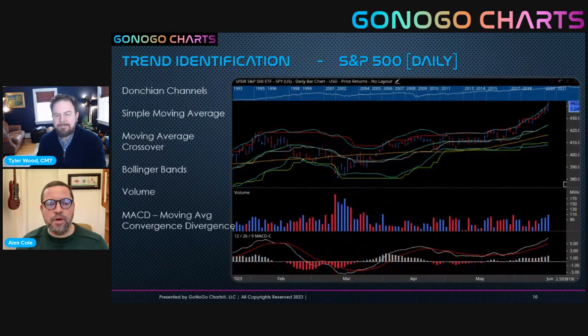Let's do one more. We've got MACD here, the moving average convergence divergence indicator. Again, a very, very popular indicator that gives us some sense of trend and momentum. This one is the difference between two moving averages. The moving averages in this case are exponential moving averages, meaning that they are a little bit more sensitive to price movements. And then we put a signal line on the panel, that red one, which is the average of the MACD line.